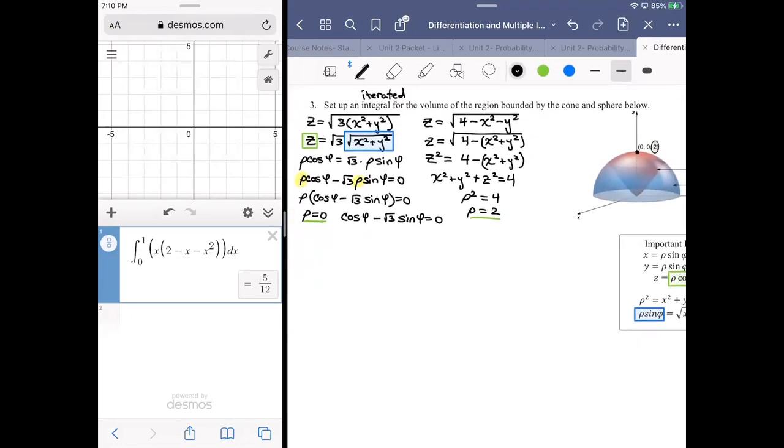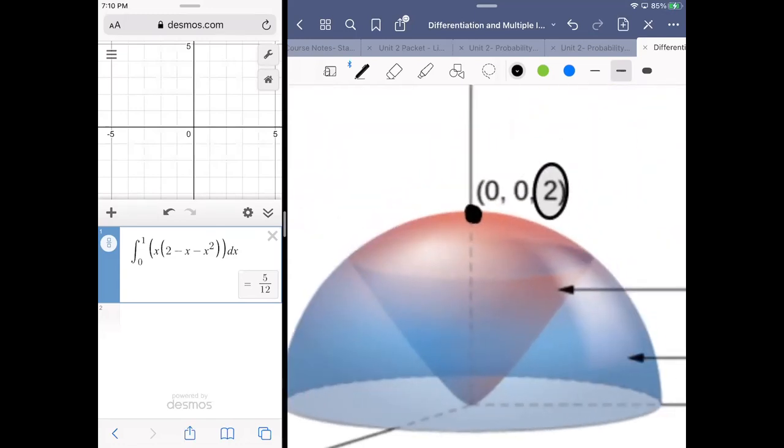Now, you can do the work if you want, but just by looking at the picture, for theta it looks like we're going all the way around. If you emphasize an important part, especially the intersection, theta is going to be one full turn around the unit circle. No matter where you slice it, that's how it's going to be.